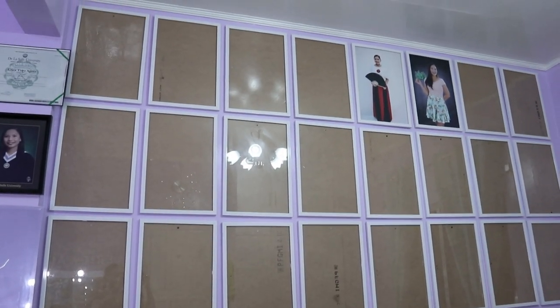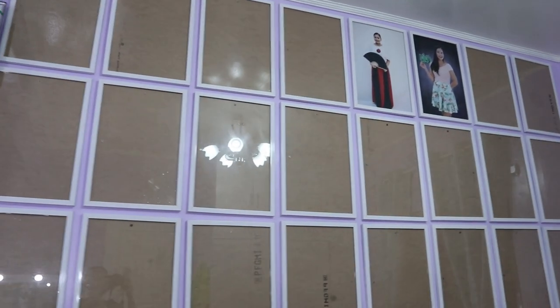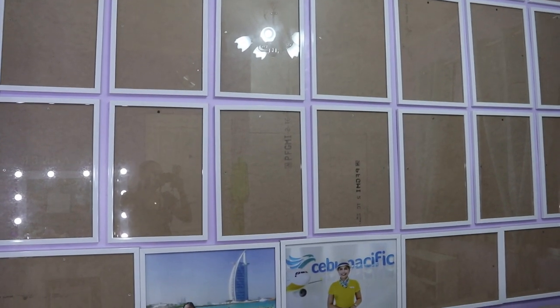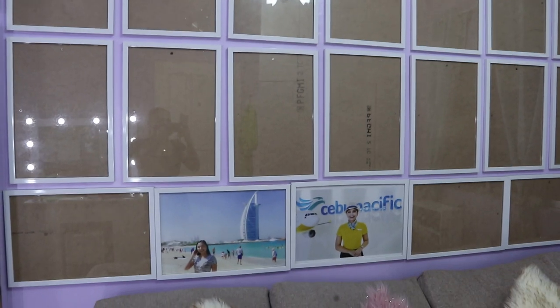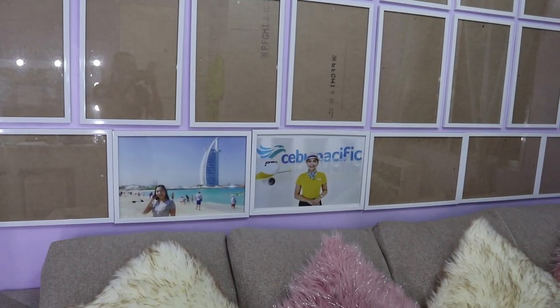FYI, I'm not vain. When I was younger, I used to fill my wall with F4 and later on Justin Bieber posters. Now that I'm a grown up, I will be posting my very own photos here. This is my room anyway. I can design it in any way I want.